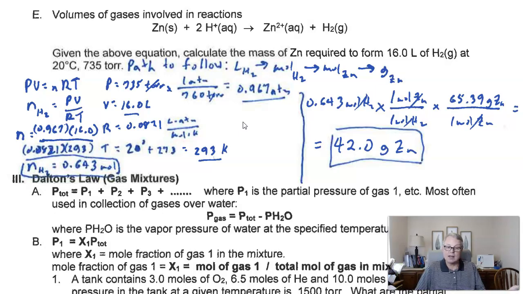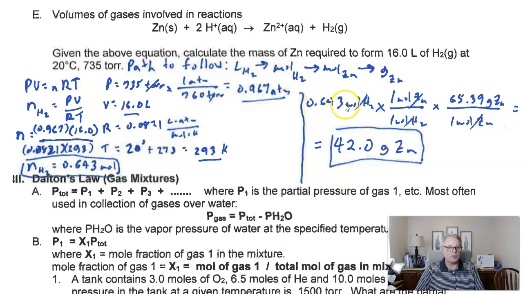If they give you that, a little red flag ought to go up in your head and say, this might be a gas stoichiometry problem, because otherwise they wouldn't give me that pressure and that temperature. And you need that to do this. All right, so use the ideal gas law to get your number of moles. Once you've got the number of moles, this is just a straight chapter 4 problem.